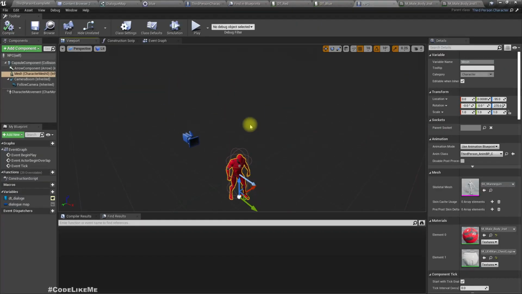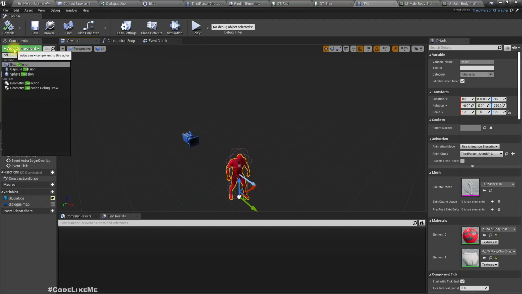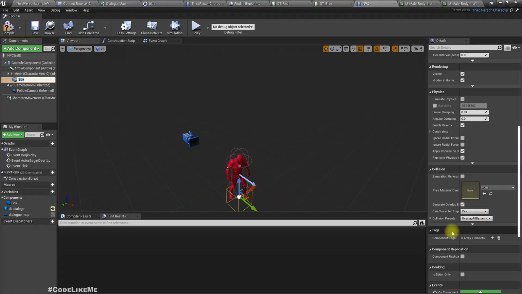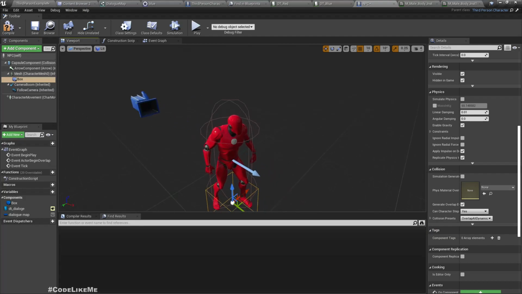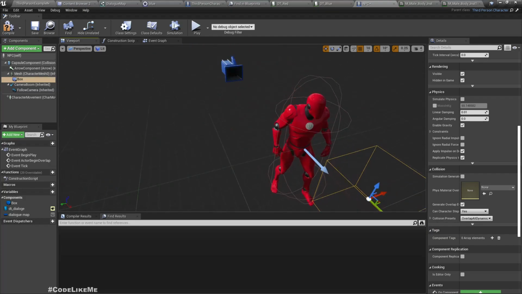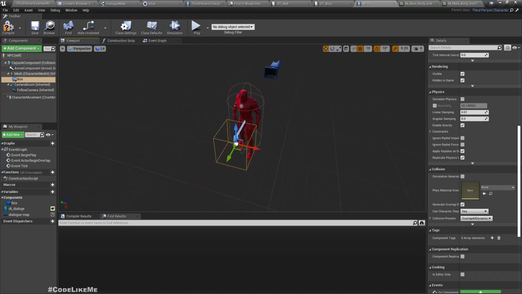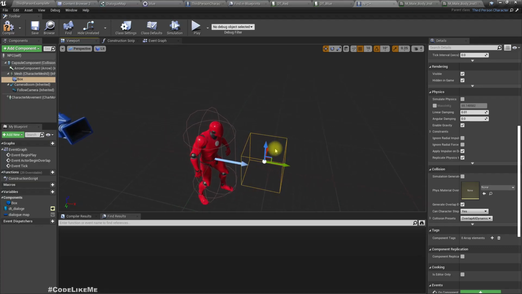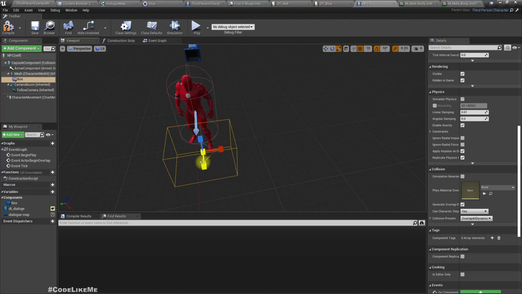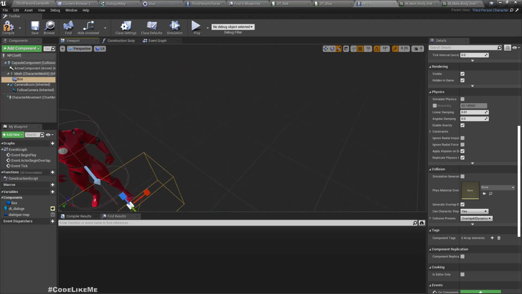Right, so for each of these NPC characters, let's add a box collision, overlap all, right, and place it in front of them. Like this.